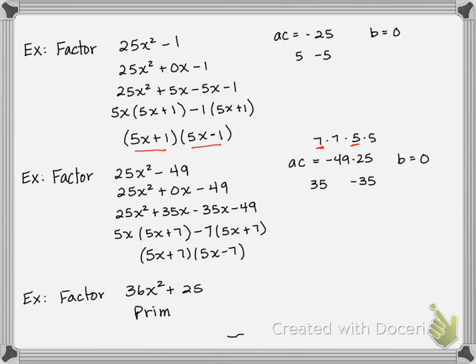You could kind of just take the initial problem, just do 6 times 6 above the 36. If it was negative, then do negative and do 5, 5, and then you know it's 6x plus 5. Yeah, if this was 36x squared minus 25, you could be like, oh, this is 6 and 6, and this is negative 5 and 5. And you get 6x plus 5, 6x minus 5.